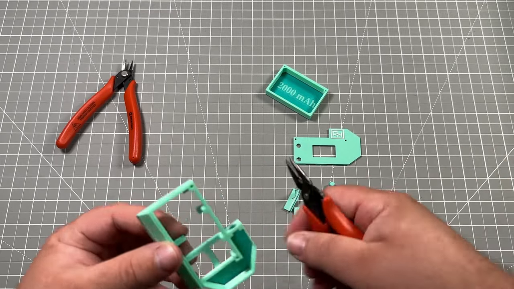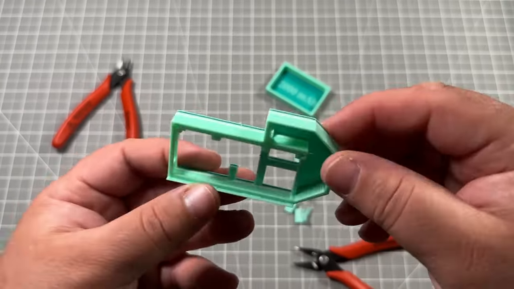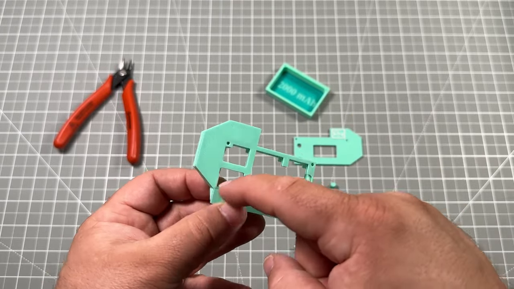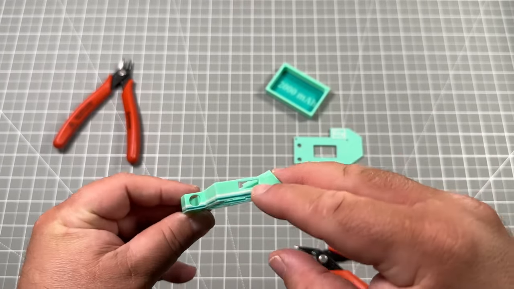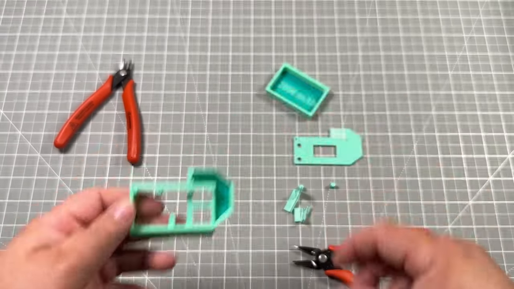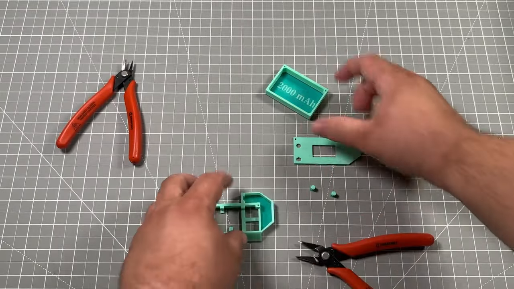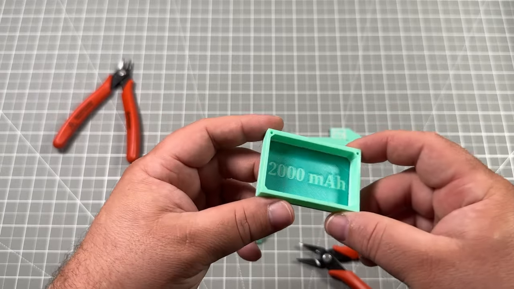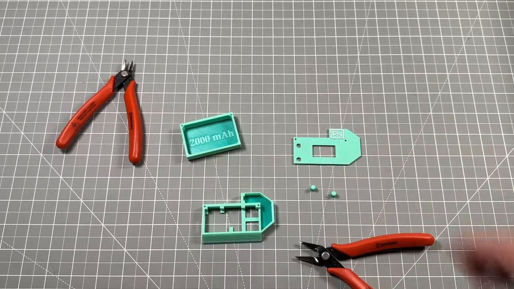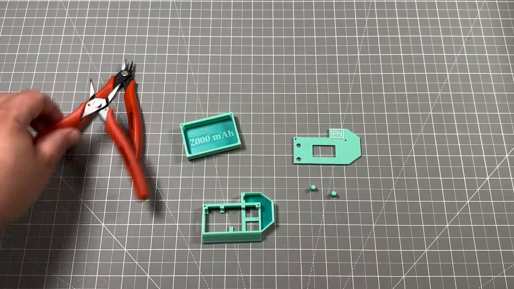You could possibly use your fingers with this. I just find it easier to grab the needle nose pliers. The interesting thing is we didn't need to add any support for the USB or for the antenna slot because it's so small. Save yourself the material. On the battery compartment, there is nothing that you need to clean. So we are ready for our next step.